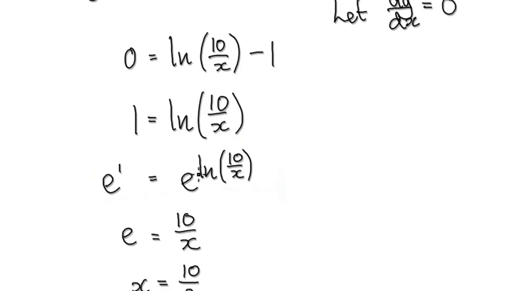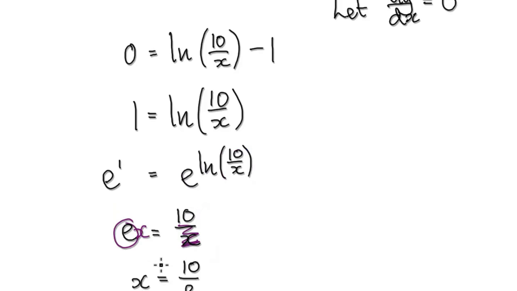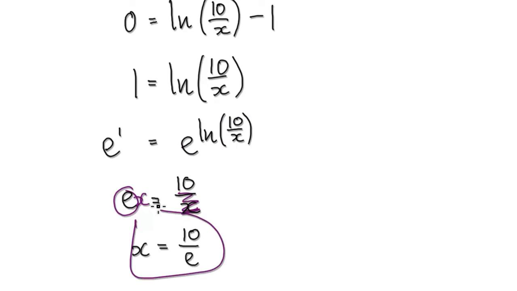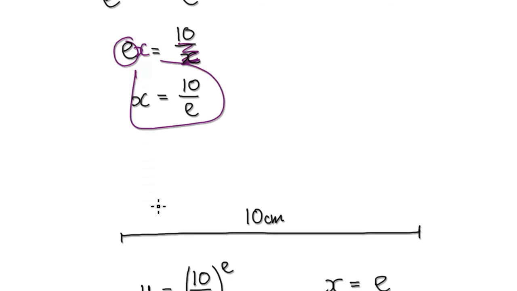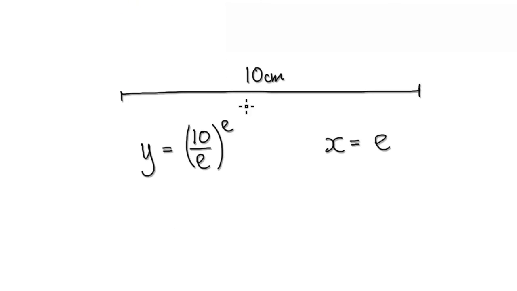Well, we've seen this before. Whenever you have e to the power of the natural log, these two, in a way, cancel each other out, leaving you with just a bubble. So that will then take us to here. So remember, you want to get x on its own: times both sides by x, divide both sides by e. That will then give us this thing here. So our answer would be this. You should cut this string up into e number of pieces, and the maximum value of y will be given by this. So x equals e, basically. Okay.